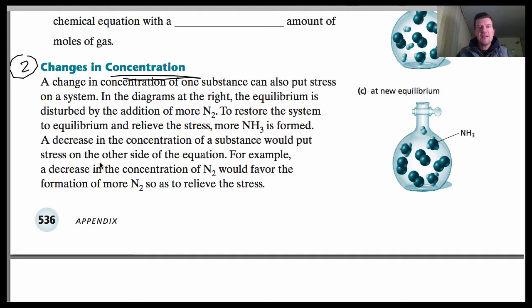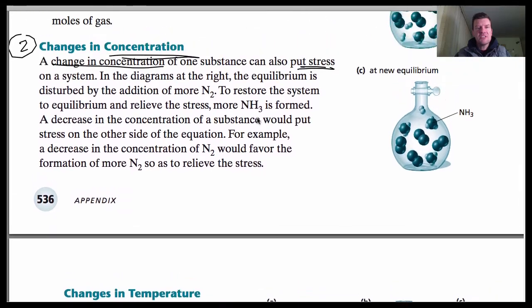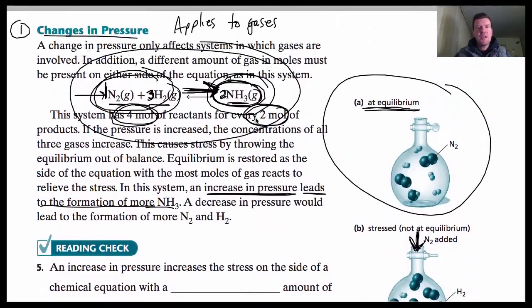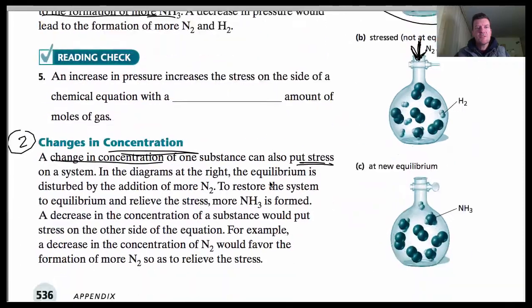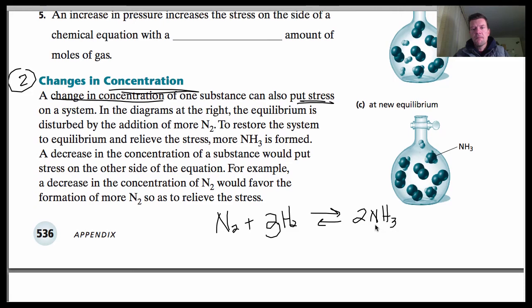So this is simply saying that a change in concentration will put a stress on the system, and then that reaction is going to react in a way to relieve that stress, okay? Think of it this way. This is an easy way to think of this. Okay, I'll go back to this reaction up here. I'll write it again for you. Oops, 3, I think this was. Did I do that right?